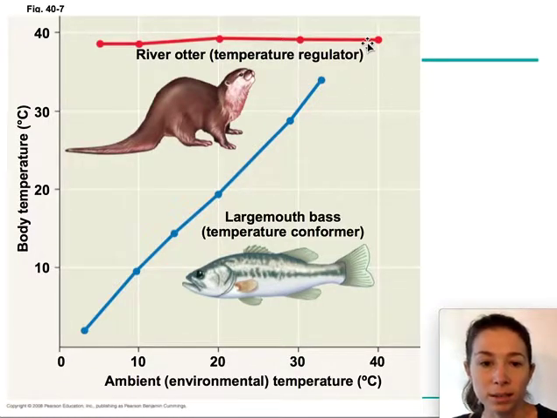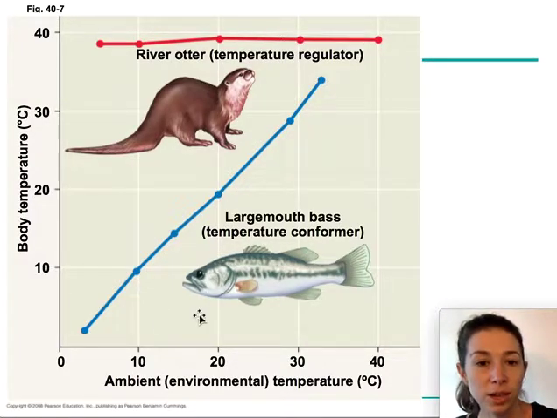However, a fish, which is a temperature conformer, meaning it's going to conform its body temperature to the local environment that it's in, is going to linearly change the temperature of its body with respect to ambient temperature. So as ambient temperature increases, similarly, the body temperature of the fish will increase as well. And we have that nice straight line that is exactly 45 degrees from the x-axis to the y-axis, where we can see that beautiful linear relationship between those two elements.